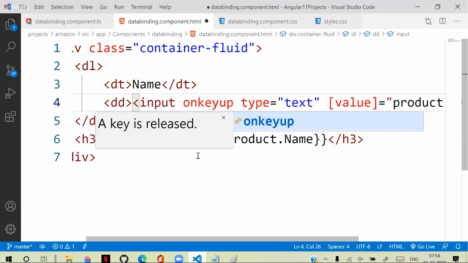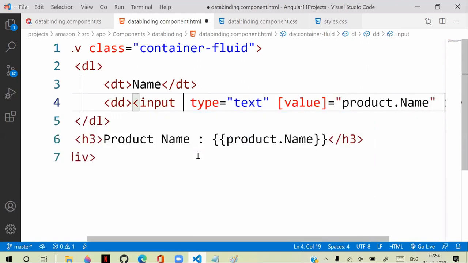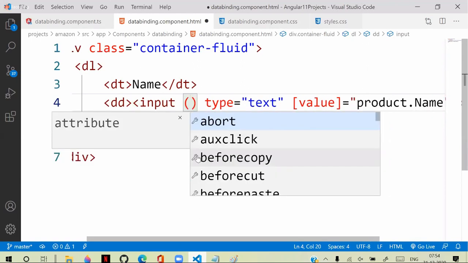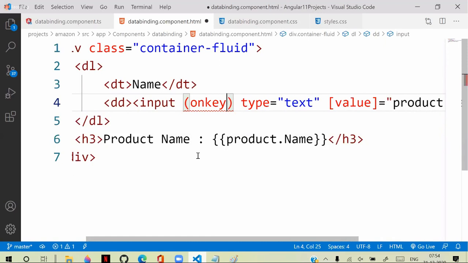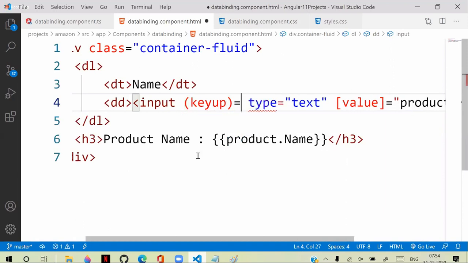You need an event to identify the changes: keyup, blur, click. In Angular, events are written in parentheses. We generally write keyup in parentheses. This is an event.